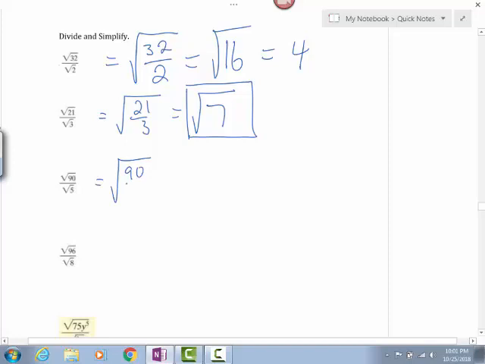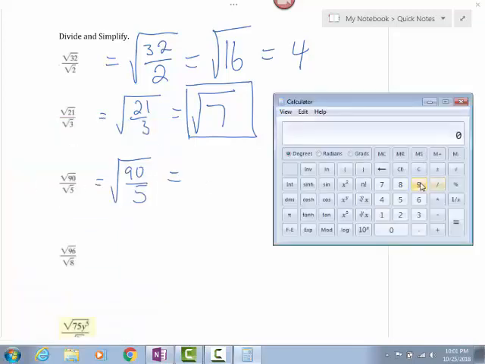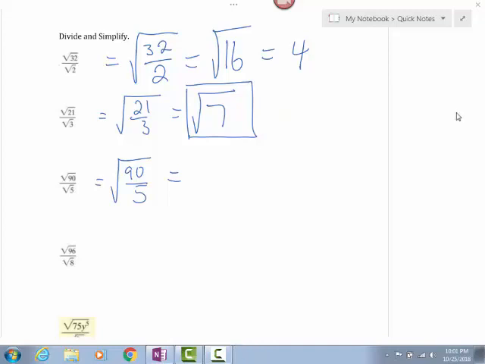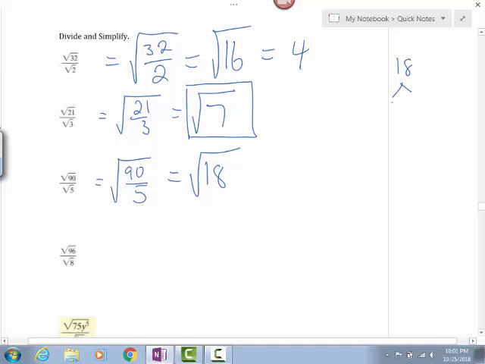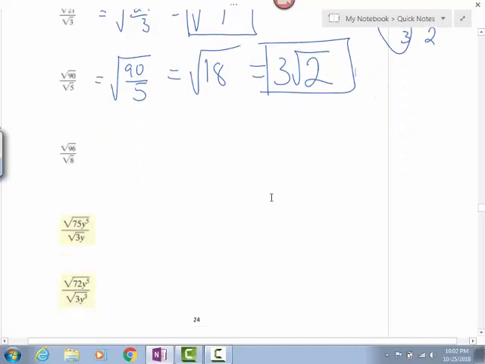All right, here I have 90 divided by 5. Okay. And if I take my calculator, let's see. Here we go. So if I go 90 divided by 5, that gives me 18. So now I have the square root of 18. Again, I'm over here on the side. I'm going to think of 18. I can think about it as 3 times 6. I can think of that 6 as 3 times 2. Notice we have a pair of the number 3's. The number that I don't have paired up is the number 2, and so that number stays on the inside. All right?